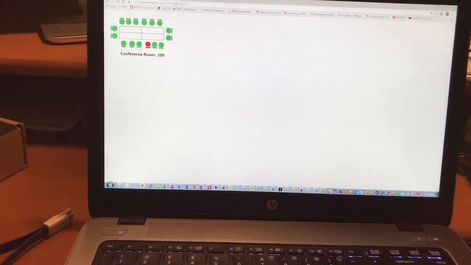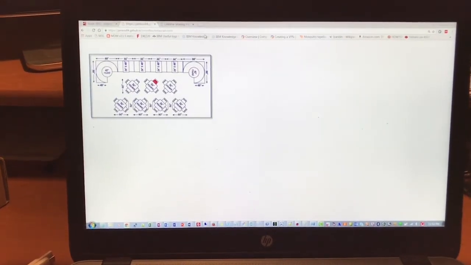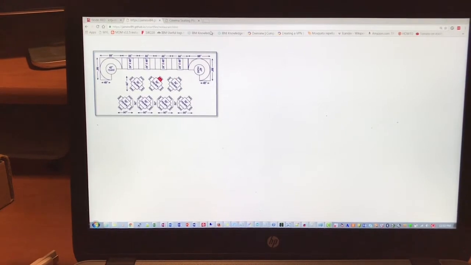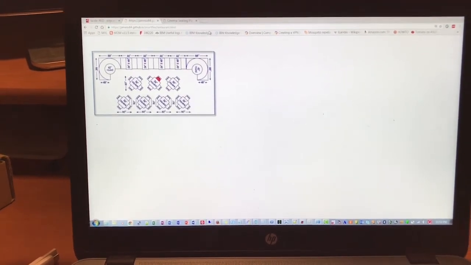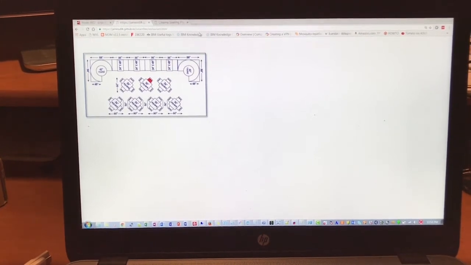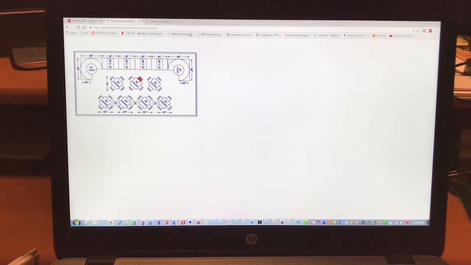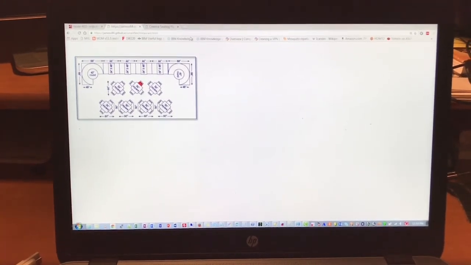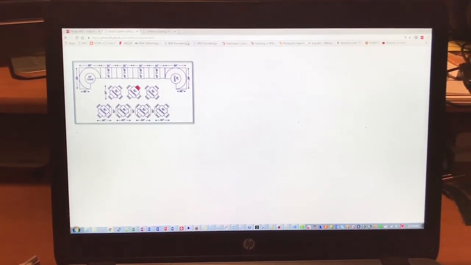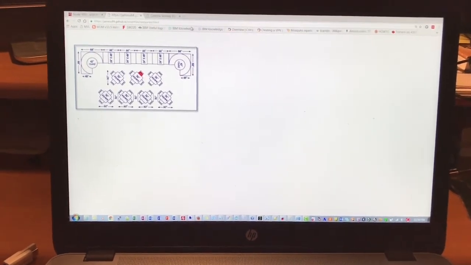Also, there's the use case of the restaurant. Here you'll see that there's a seat taken. It's the seat I'm sitting on right now. So it's connecting to the Watson IoT platform to get the latest status about the seat, the state of the seat, whether it's being occupied or not.